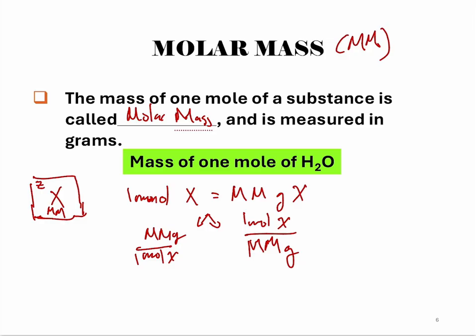And so for a single atom, it's what's given to you on the periodic table, right? Here, if we're looking at the molecule, H2O, how do you think we'll find the molar mass of the entire molecule? Multiply the mass of hydrogen by 2. Yeah, you just add up all the masses of all the atoms within the molecule, right? And we have how many hydrogens? 2 hydrogens. And how many oxygens? 1 oxygen, right? Which means that the molar mass for 2 hydrogens is 2 times, what's the molar mass of hydrogen?